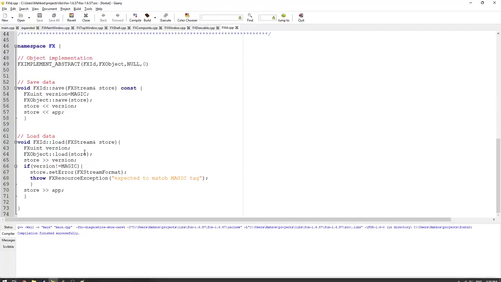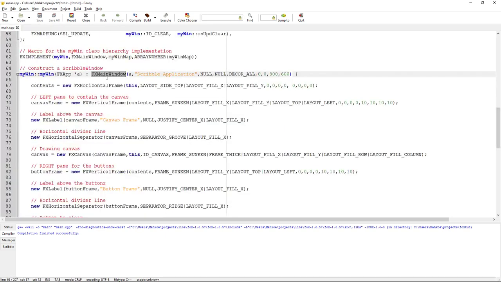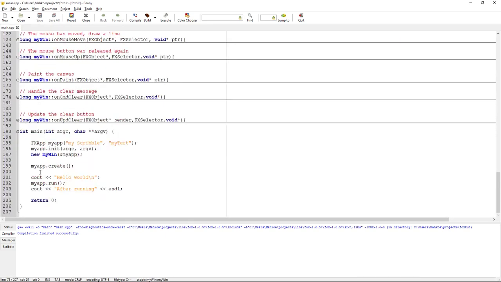And in this case, let me close all this crap. The parent of this window is this FXApp.